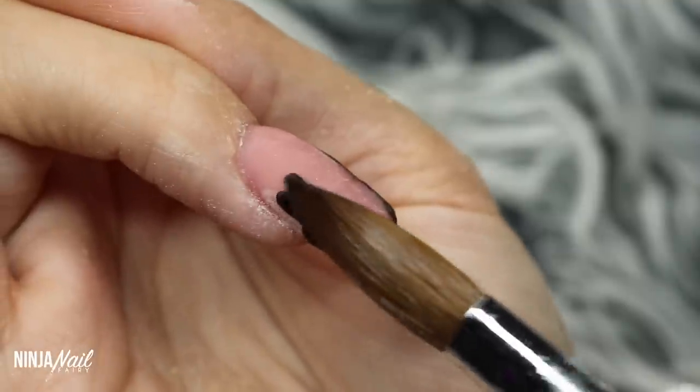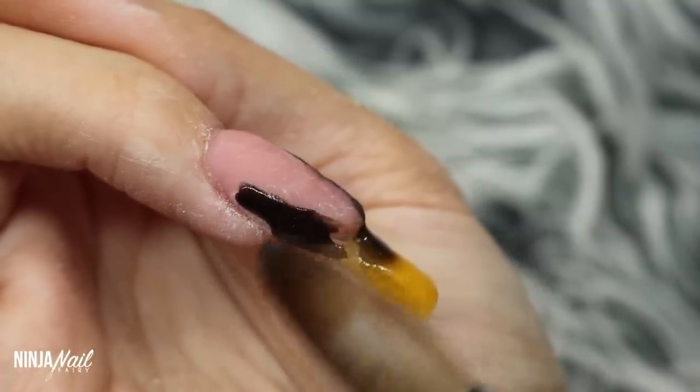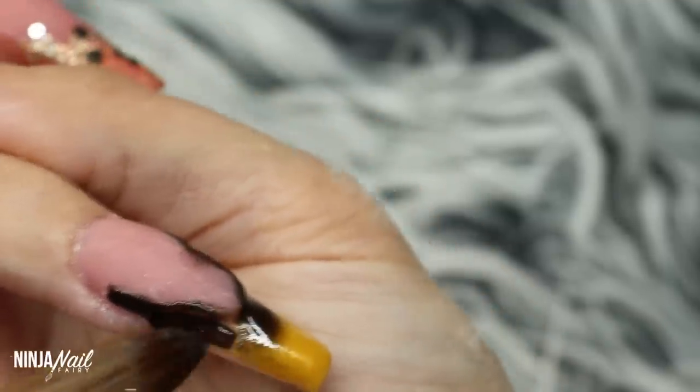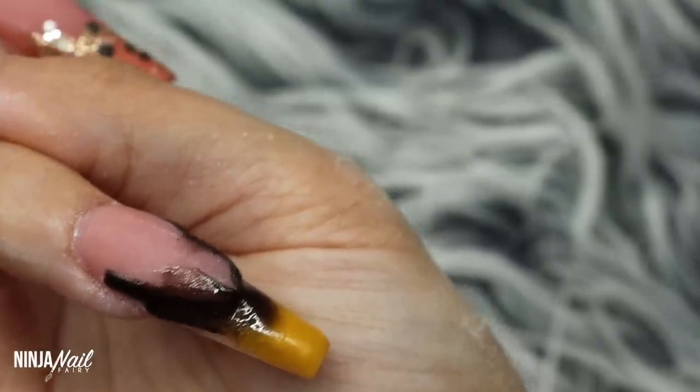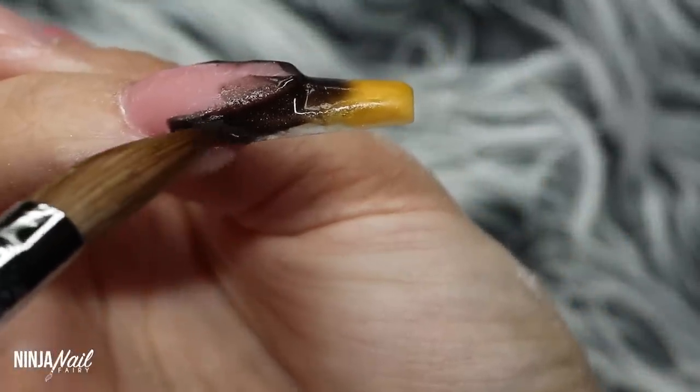I'm just making sure to tuck that right up into that smile line and blend it down the nail. Again, I teach all of this with the pink and white smile line course that I have online, and then you can just swap out the white for any colour that you desire, and literally the possibility is endless. But don't see this as an example though, because as I said, I'm using my left hand. The skill in my online course of course is a lot higher.